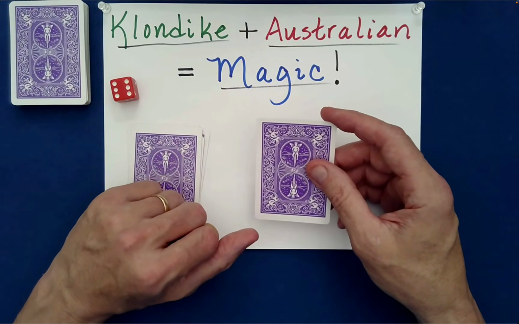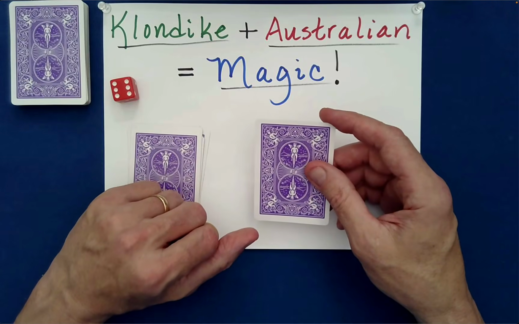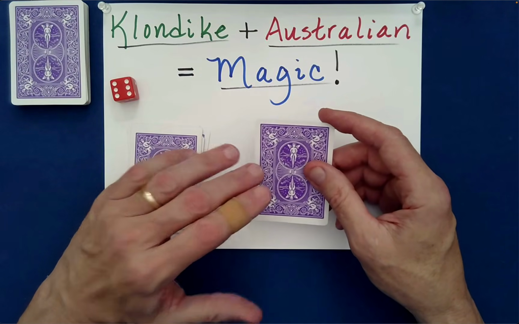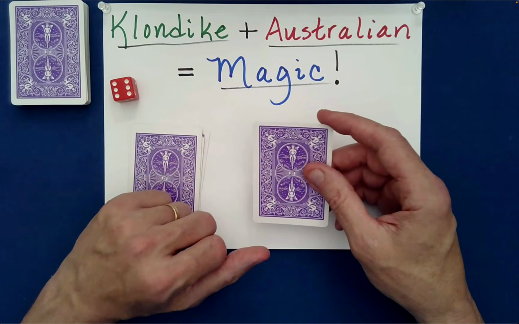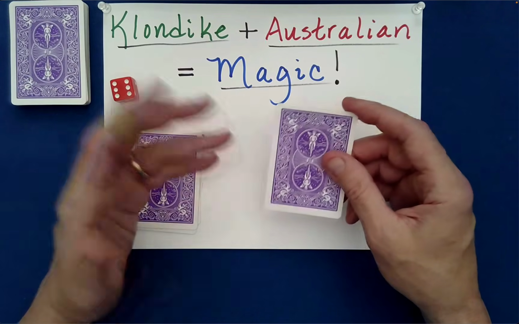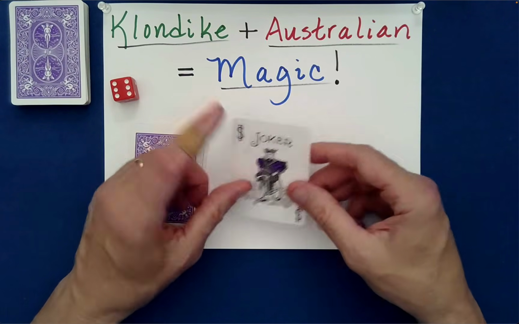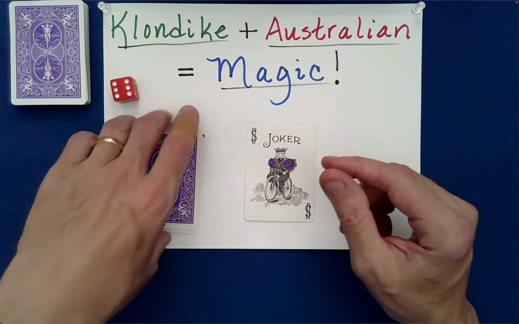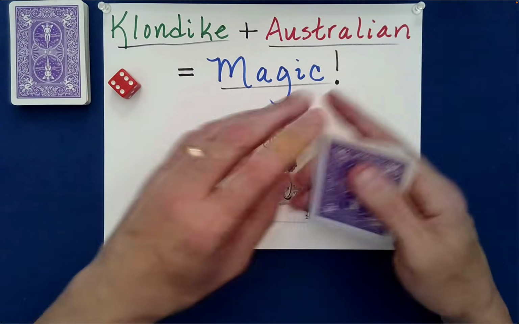So we know what this is going to be. Because of the lone survivor principle for the down-under shuffle, we know that the bottom card of this packet of 8 cards will be the lone survivor, and so it will bring the joker to the top. So that is routine 1.